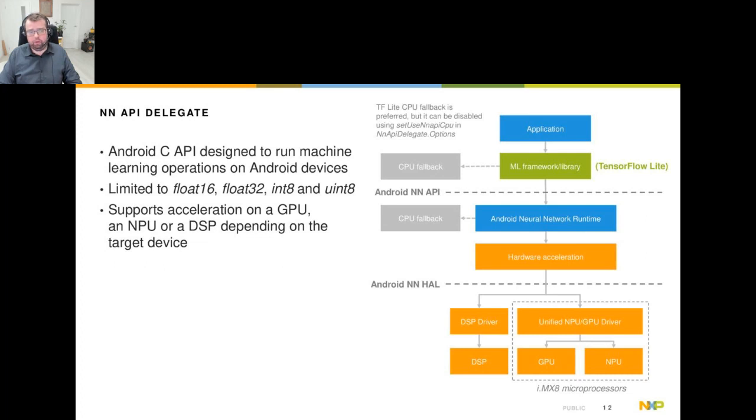So it wouldn't be the delegate of choice in case you would want to run, let's say, a hybrid 16-bit, 8-bit model, or in case you would have a pure 16-bit model. On the other hand, it is designed to accelerate your model for Android devices. So if there is a GPU, NPU, or a DSP available, it might run there. And that's also one of the reasons why it's the delegate of choice on i.MX8 microprocessors currently.